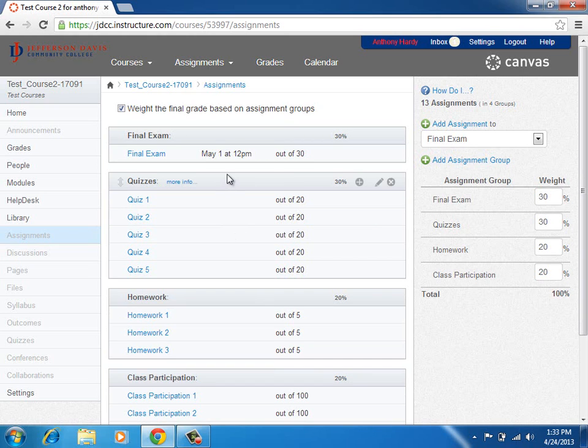Now, if we set that at the beginning of the year, is it going to drop the grade every time that they look at it? Or is that one of those what if things? That's one of those what if. If they start filling in their grades, then it will start populating those drop grades. If they don't start filling in those grades, then it will not use the drop grades to calculate because it will not be able to. Obviously, it doesn't have enough information to do drop grades at that point.